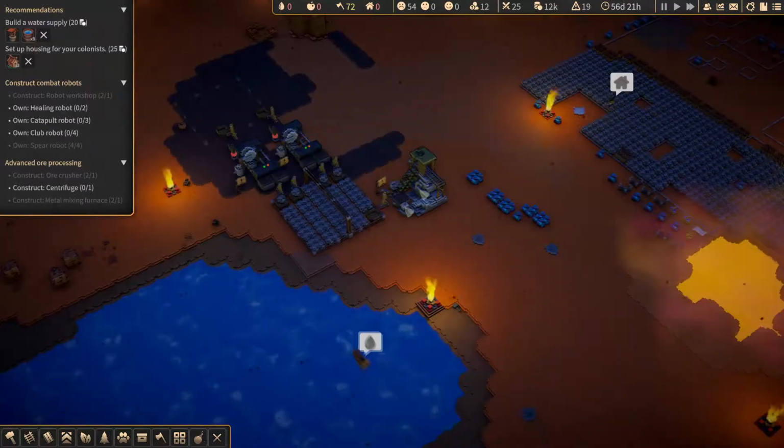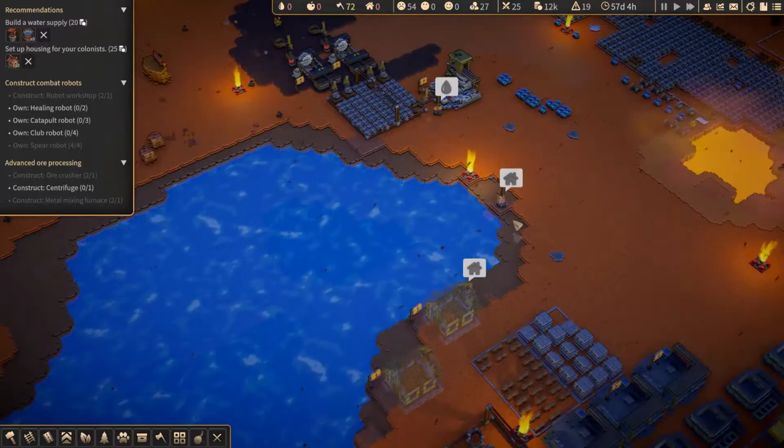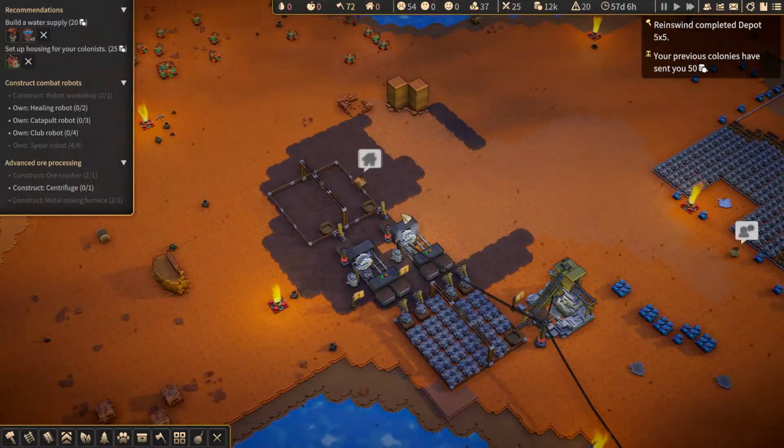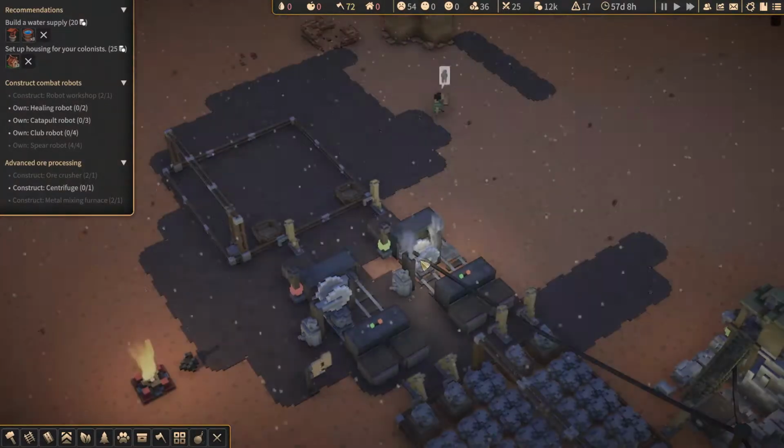Okay. That's it. All we need is power. Good. They're going to build and we're fine. We should start producing stone blocks. Yep. Started. No energy. Wait, why?